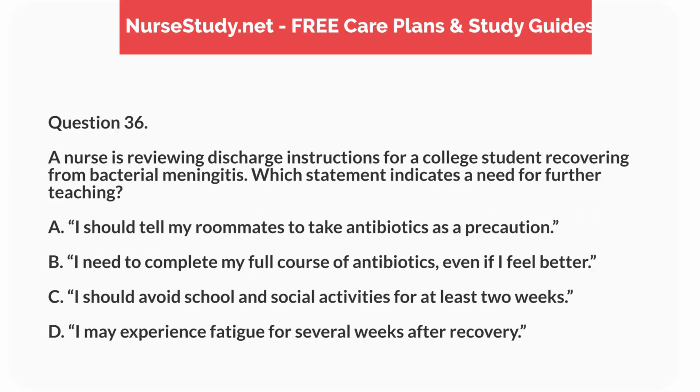Question 36. A nurse is reviewing discharge instructions for a college student recovering from bacterial meningitis. Which statement indicates a need for further teaching? A. I should tell my roommates to take antibiotics as a precaution. B. I need to complete my full course of antibiotics, even if I feel better. C. I should avoid school and social activities for at least 2 weeks. D. I may experience fatigue for several weeks after recovery.